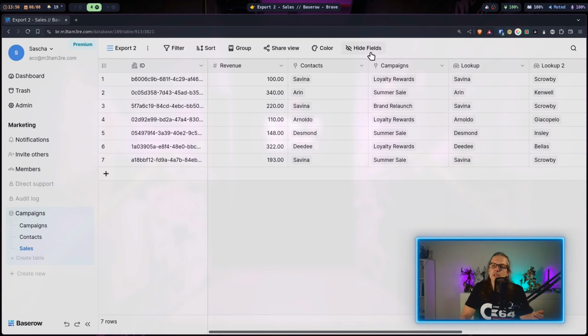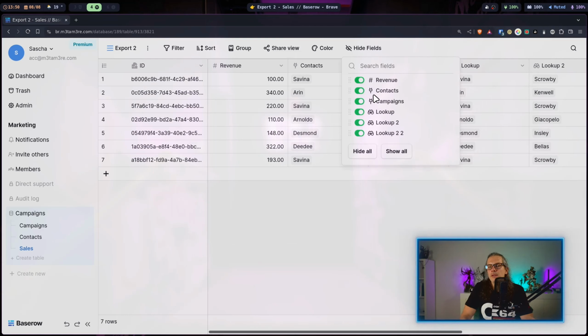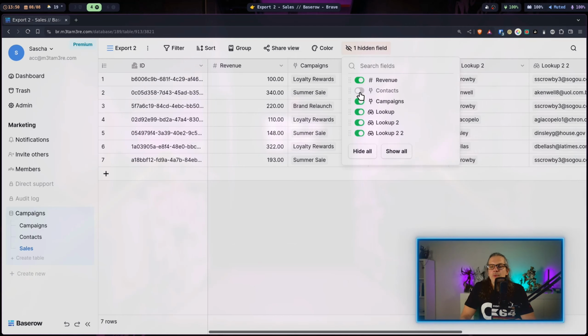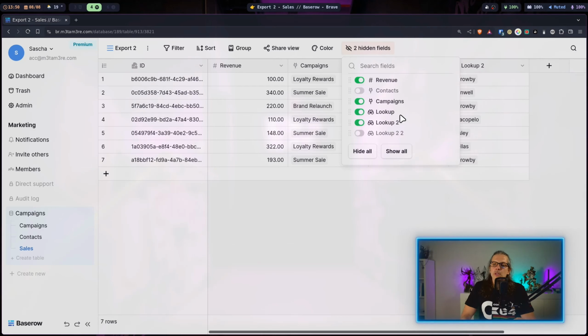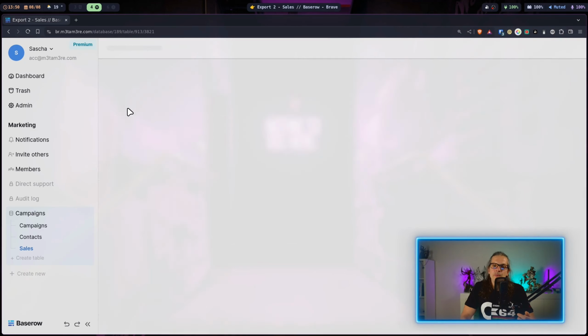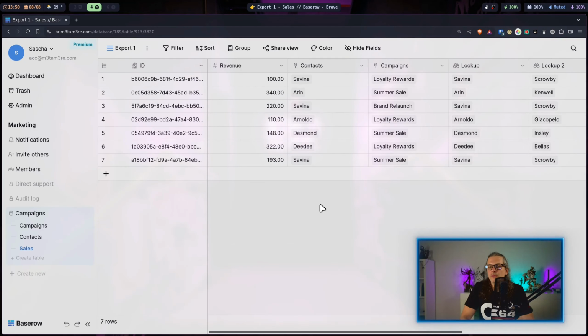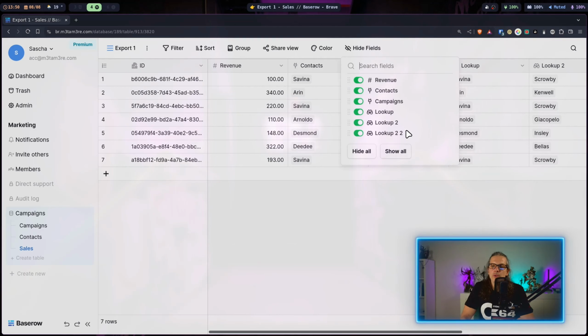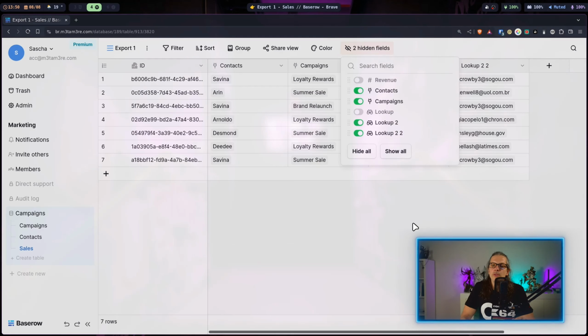So for example, I go to hide fields here, and let's say I don't need the contact information and I also don't need the email address, for example. You can see Baserow has just hidden the fields and that's also indicated up here. And export 1 can look totally different really, because I can just say, okay, I don't need a first name and I don't need the revenue.